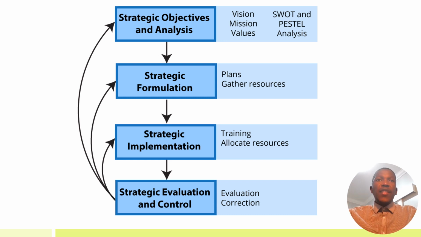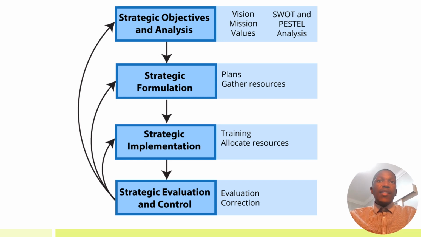After doing all of that, you come up with a plan, which is called strategy formulation. You look at your plans, your KPIs per department, turnover, the percentage of customers that you want to get, profitability, and so on. And then you gather your resources. That is, if you need to get more funds, you apply for loans with the banks, or employ more people if you need them, or move buildings as well as expansion and so on.